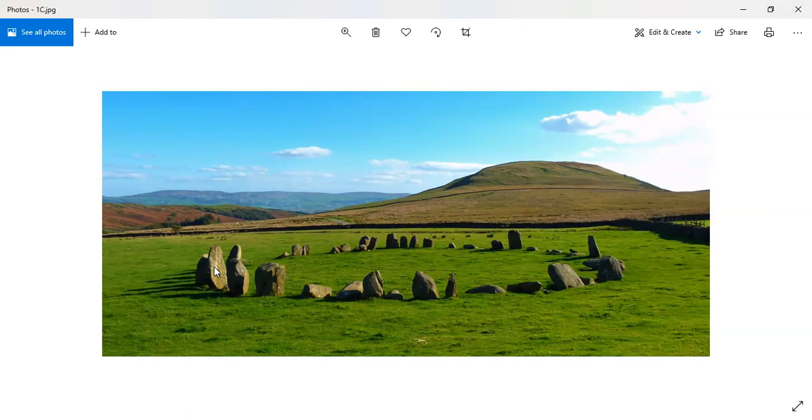If you compare this with the Ring of Brodgar, which is 104 metres in diameter, this is almost a little one — though some of the ones I used to visit in Cumbria were 5 to 10 metres in diameter. It was recorded that there were once 60 stones here, all shapes and sizes, but there are only 55 remaining. Because we're limited with time, I can't go into all the detail associated with all these stone circle sites. It would be madness. But these Wednesday evenings are about an enjoyable exploration of different parts of Britain.